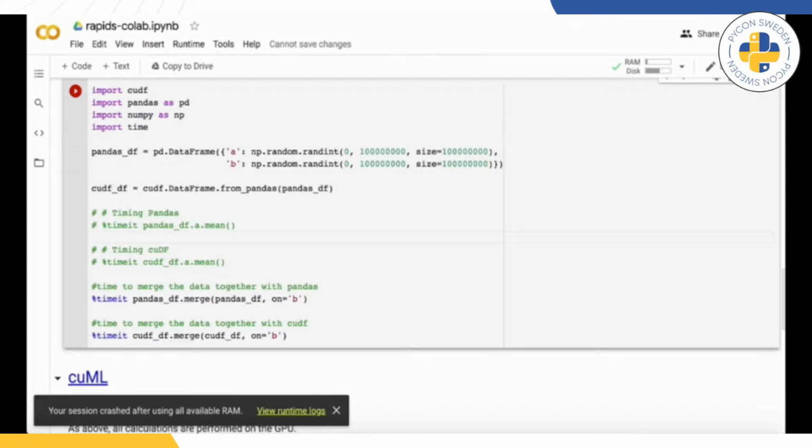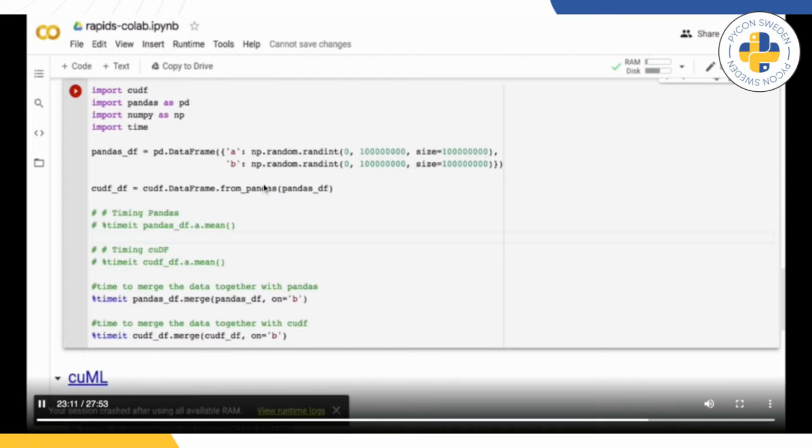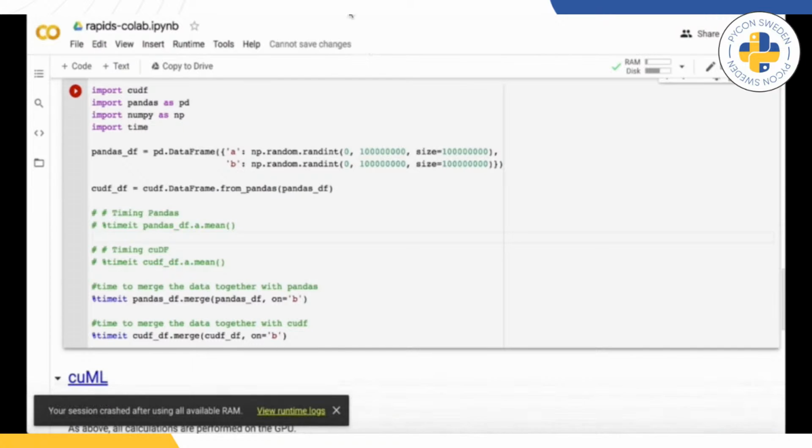And I ran out of RAM to do this on Google Colab because it is a much larger computation to do. And so instead of trying to do it here, we're just going to move over to a Jupyter notebook that is using my own local GPU.